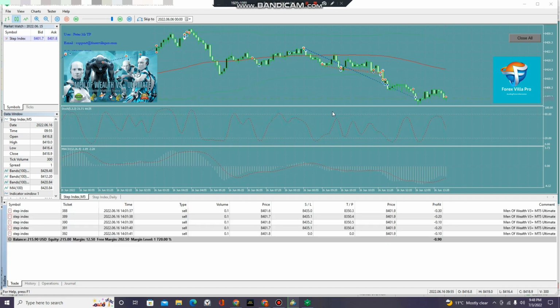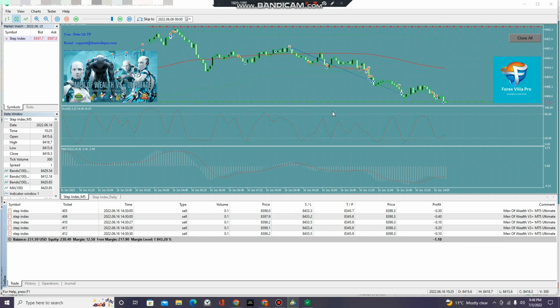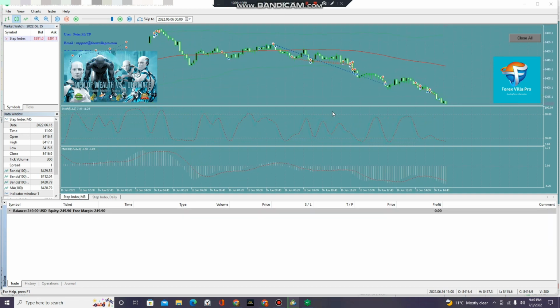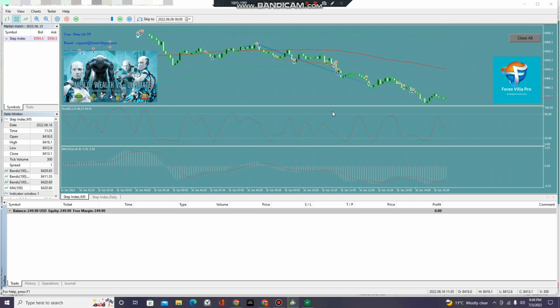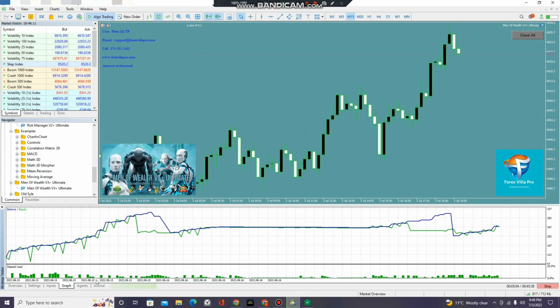So guys, as you can see, we're still continuing with the system. We're around 130 profit now. And it's still going, guys. As you can see, the system is still going. And look at the balanced equity curve right here. Look at that. We suffered a few losses over there. That was the first loss and the second loss that we suffered.